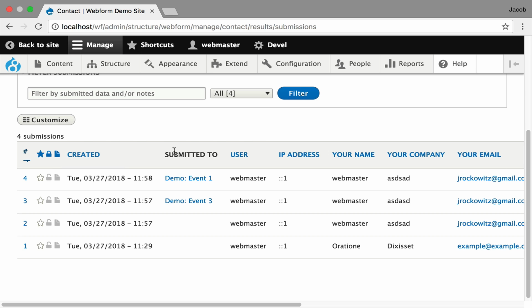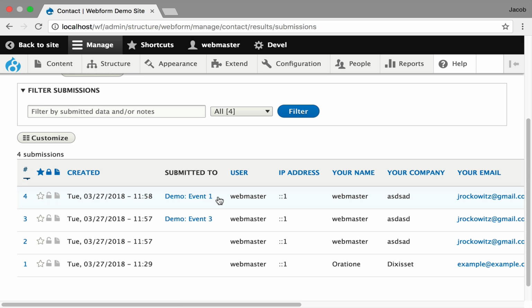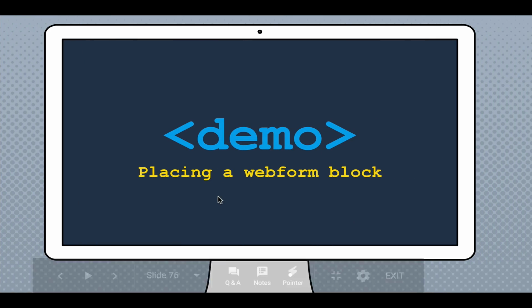So what just happened here is that contact form almost turned into a site feedback form because I know that someone filled it out when they were looking at demo event 1. It's almost like you could turn it into a comment system. Don't recommend it, but you start to get the idea of how comments track what node you're putting comments onto. So keep this in the back of your mind because we're going to move on and get into some other really interesting nuances of this feature.